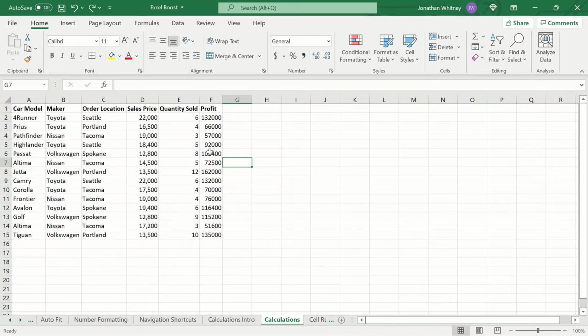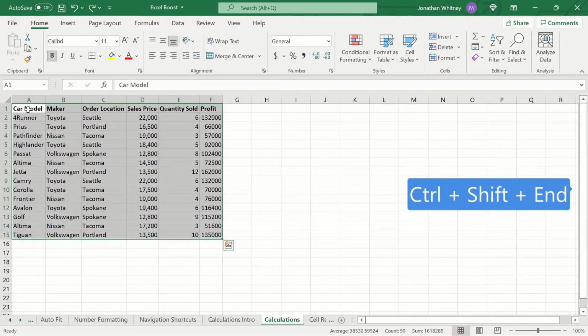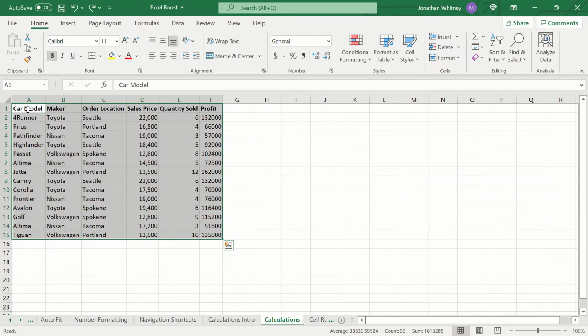Let's click out of that selection, and how about we find a way to select the entire table, but only the data within that table. Let's first click on cell A1, and then let's use Control, Shift, and End to find and select this entire range of data. Now, if you want to select a small range of cells, but you can't remember these shortcuts, there's a pretty easy way to do it.